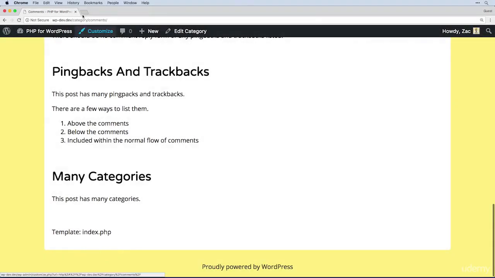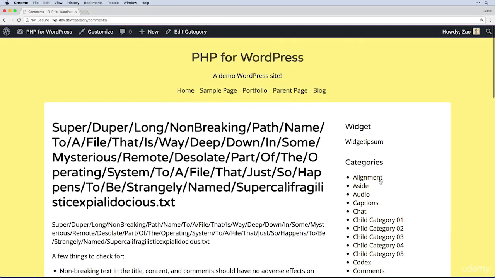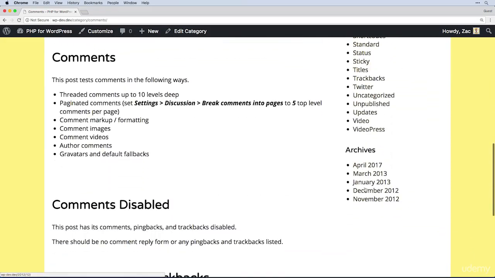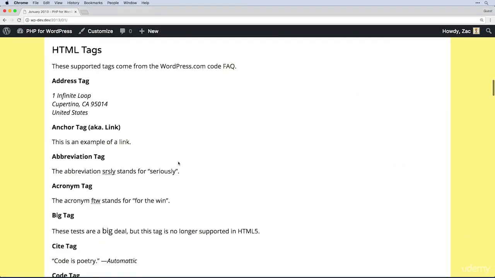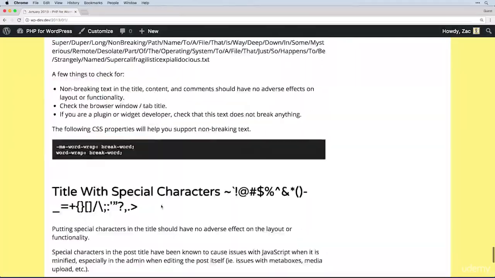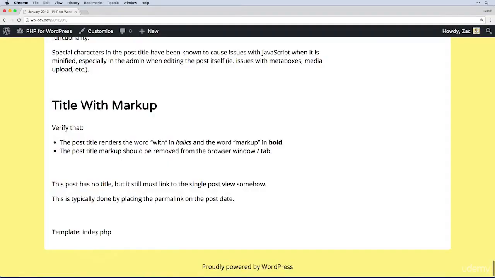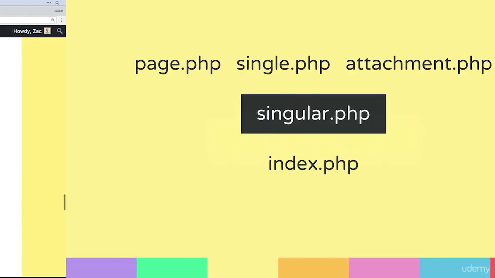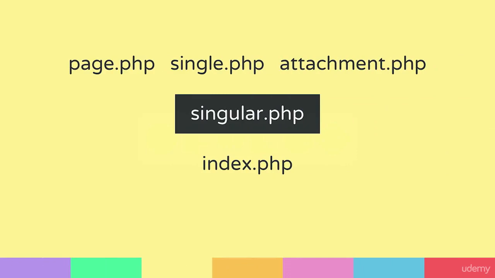So the category page is not using singular. And also, where's our archives? Archives are going to be loading and falling back to index.php. So they don't use singular. So again, the files that fall back to singular are any single pages, posts, or media items or attachments.